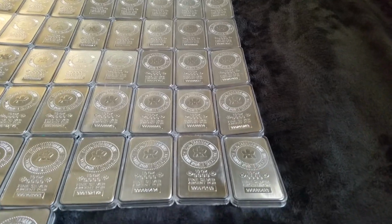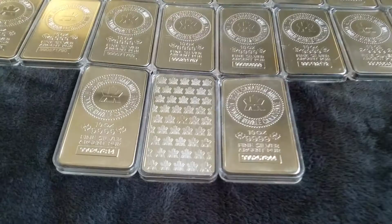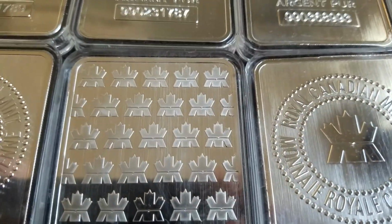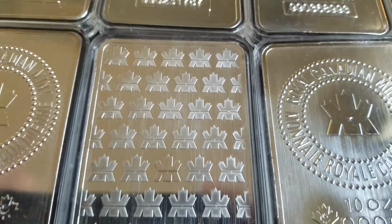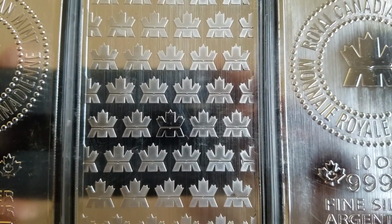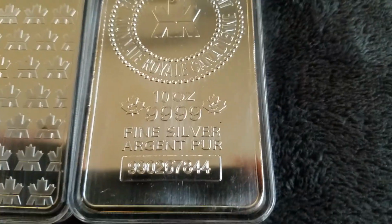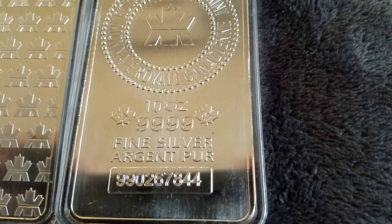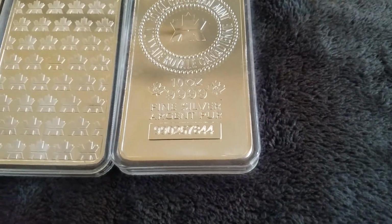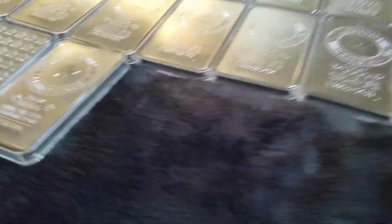I have it on an uneven surface, so they're putting a little bit of pressure on the surface area. But these bars are absolutely beautiful. And this is the back of the bar. If you remember my video on the gold RCM bars, it's the same concept where you have one proof-like maple leaf symbol on the back versus the rest of the maple leaf symbols, which are part of the security features on this bar, along with the weight and purity, and then of course the Royal Canadian Mint seal and the serial number.